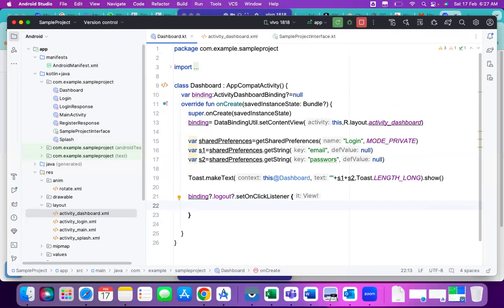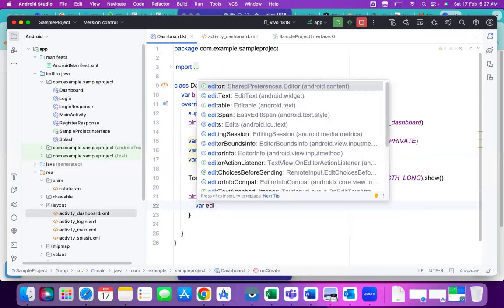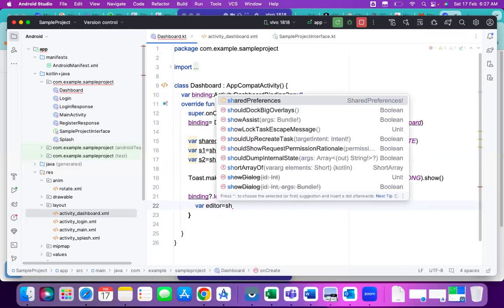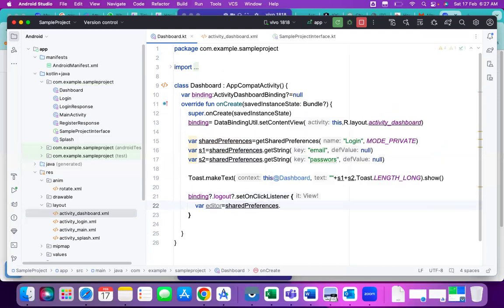To clear the data here, we need the editor. We already created the editor, which I declared using the shared preferences edit.